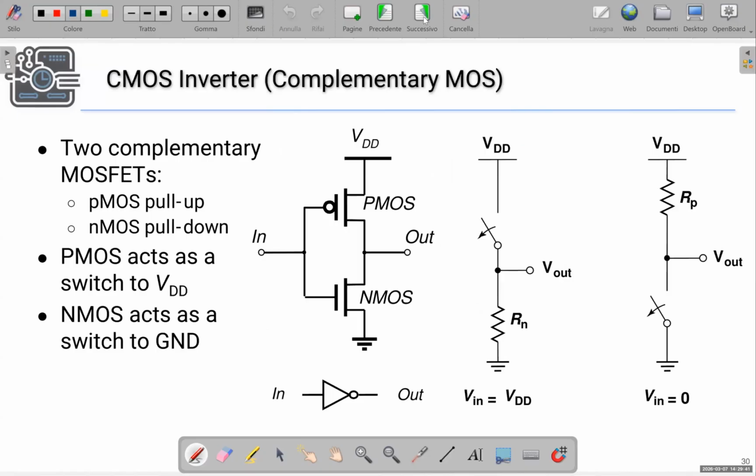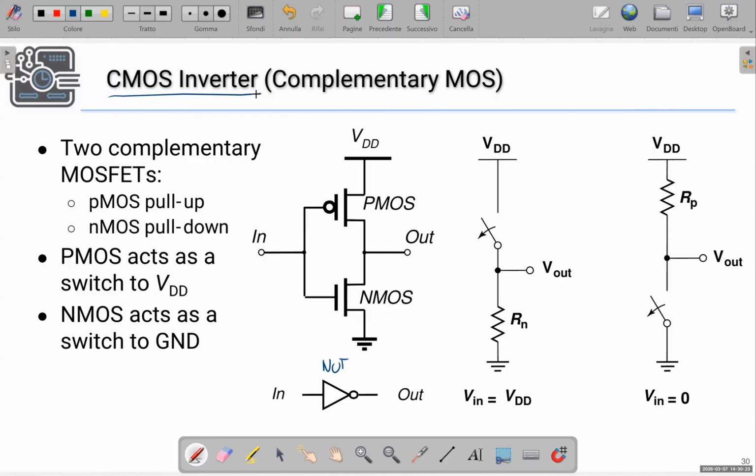Okay, now that we have introduced the MOS transistors, let's see how these devices can be used to implement logical functions, combinational functions, in particular Boolean functions, in an electrical way, using voltage signals which encode digital information, as we have introduced before. The simplest gate that can be conceived is the gate which implements the NOT function, which is also called inverter.